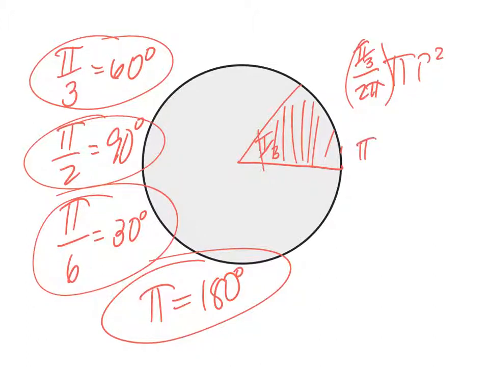Let me just break it down here. Pi over 3 divided by 2 pi is the same as times 1 over 2 pi. Pi's cancel. Comes out to 1/6. Does that seem believable that I have 1/6 of my circle? All right. So 1/6 of pi r squared. What's the r again? I never said an r. Let's say I say the radius is 8. Then it's 1/6 times pi times 8 squared.